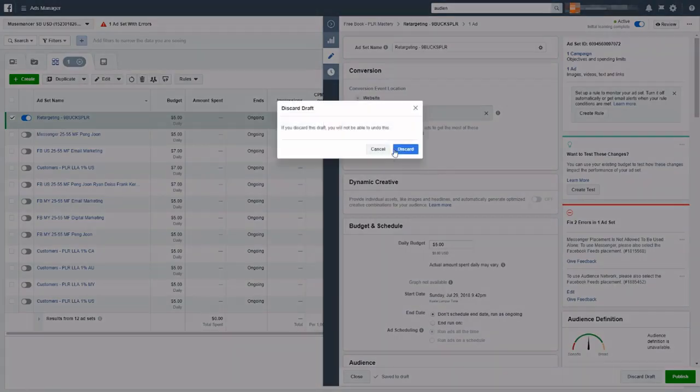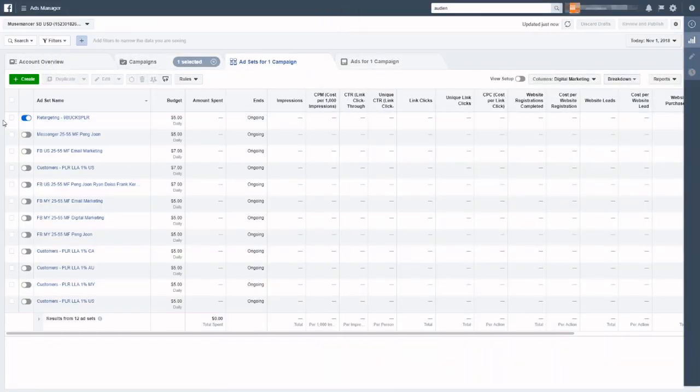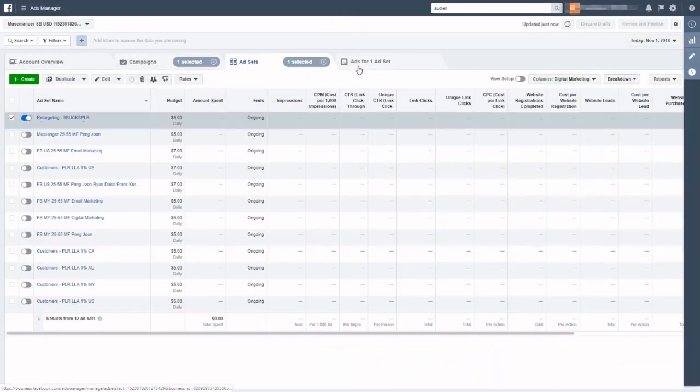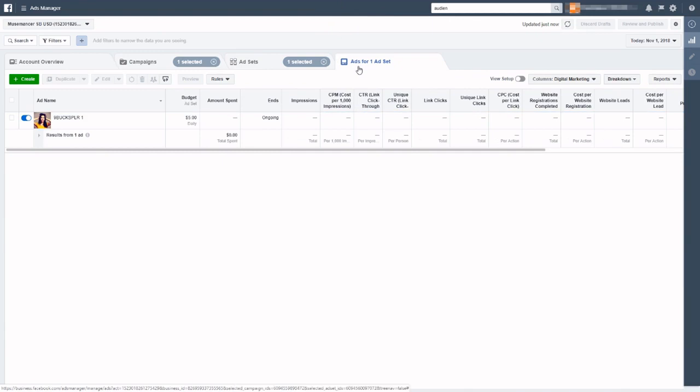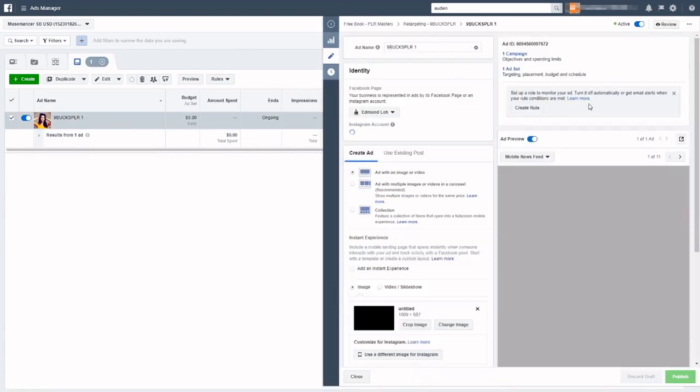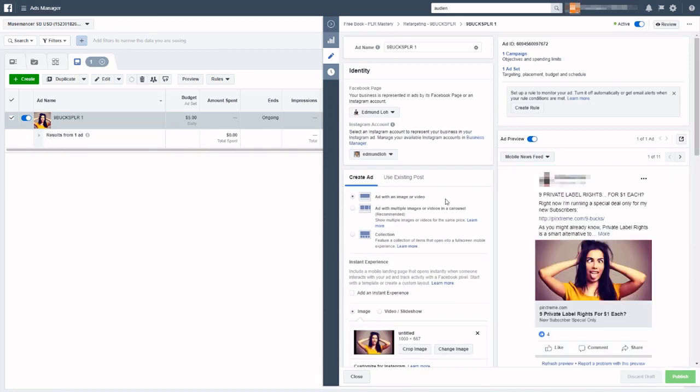Okay. Now I'm not going to actually change this. Just want to show you how it works. All right. So once you create a retargeting, then just like creating a normal ad, you have to come up with the ad for this, and this is one of the ads that I'm running, or almost the only, I think it's just the only one. Okay, so I created an ad here where I put my Facebook page, Instagram, so that people who go to Instagram can also see the same ad.